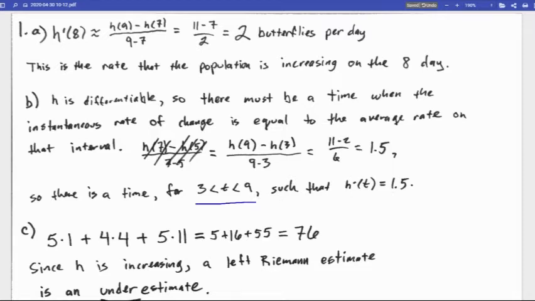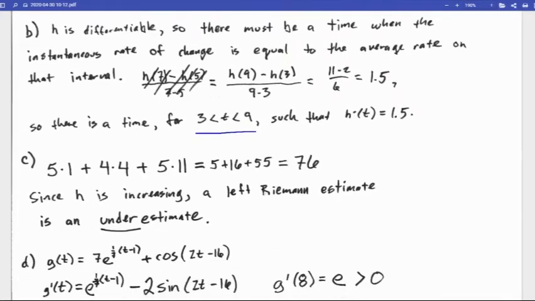But then I looked at the answer key and saw that if I had just done that between 0 and 14, that worked. And that was a lot easier to find because they told me that they wanted to go between 0 and 14. So my answer is okay because the interval between 3 and 9 is on the interval between 0 and 14, but it would have been easier to go with the endpoints.